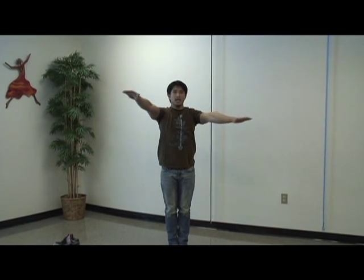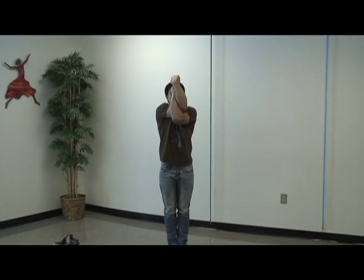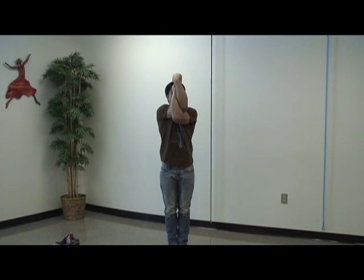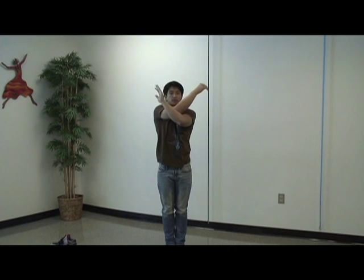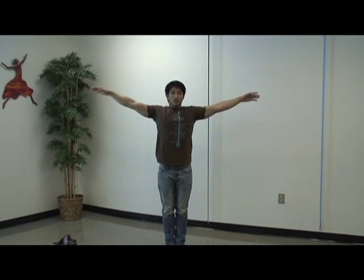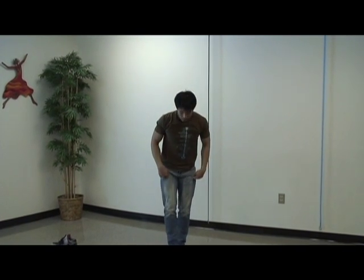Then opposite side. One side might be more flexible than the other. That's normal. Right there. Reach all the way up if you can. Down, release carefully all the way back. That's gonna really release a lot of shoulder tensions, chest stretching out. And we're gonna do some floor poses.